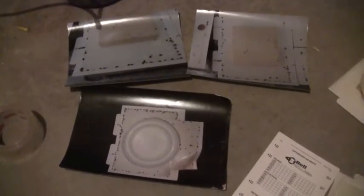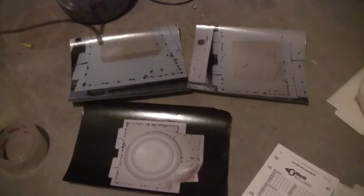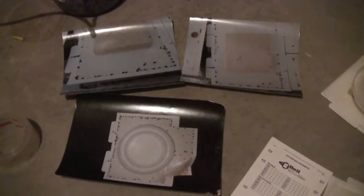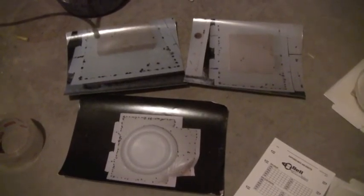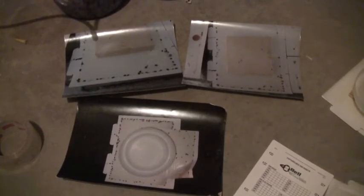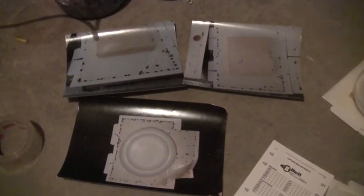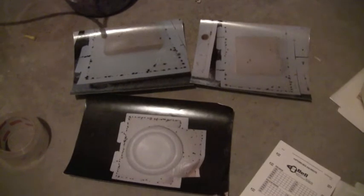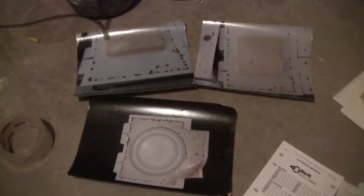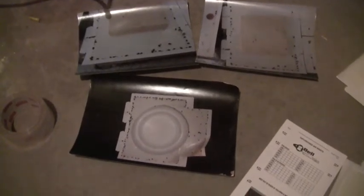One thing we found is that these traps didn't work on carpet for whatever reason. They functioned poorly on carpet — it may be that the glue boards were bending up too much, or perhaps there was a difference in substrate as they went from carpet to a slippery substrate. There are a number of reasons that could have caused repellency, but whatever the reason, they didn't work on carpet.